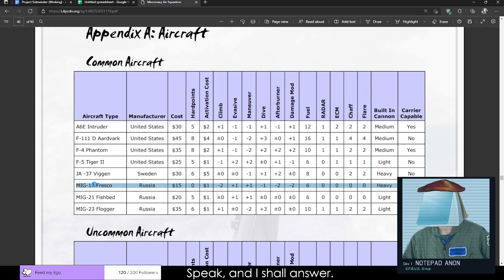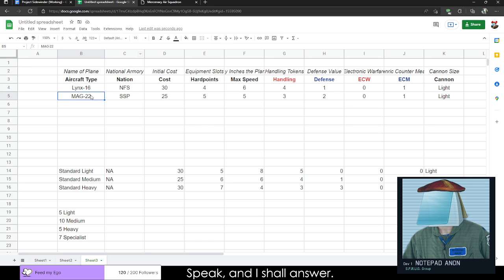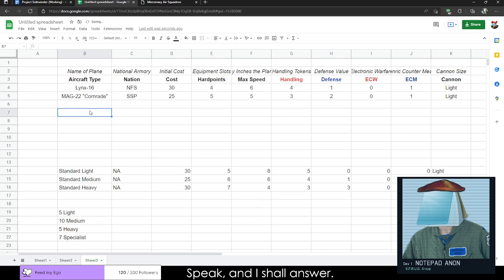So let's see, I believe I based the Link 16 off the F-5 Tiger, then the MiG-21 Fishbed. So we'll call it a Mag 21, Mag 22. There we go, Mag 22 Comrade. And these are going to be our mediums so far. So I'm just going to mark this right here as a medium. Kind of gives us a good indicator, you could say.